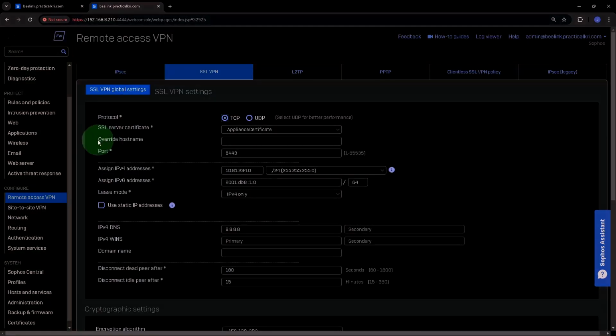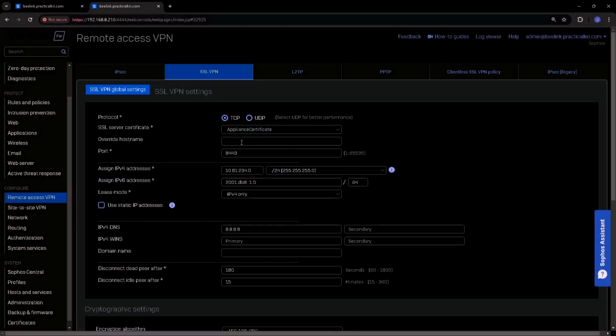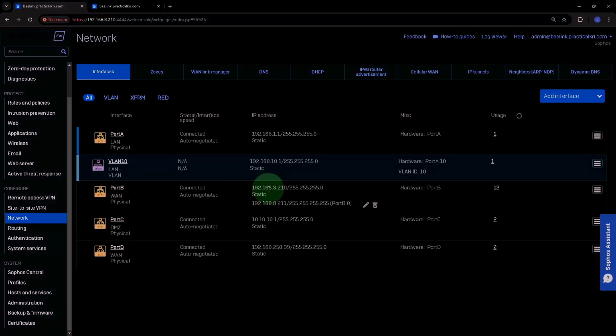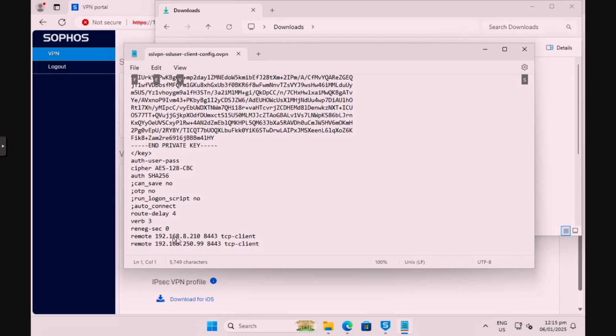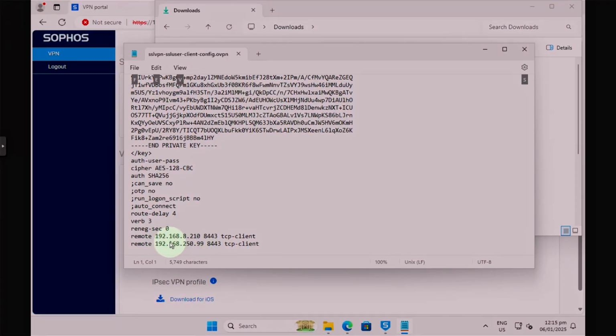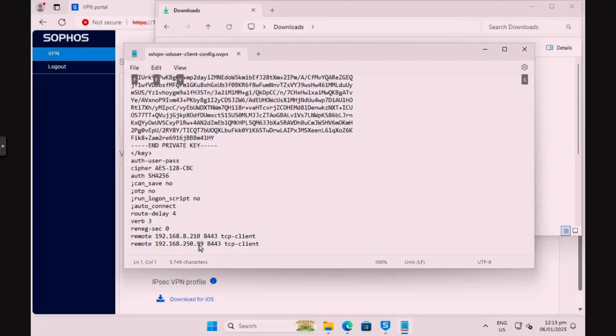In the second tab, we are in SSL VPN global settings. Let me explain further this override hostname and what is the use of this. SSL VPN clients will connect to the IP address that we set in here. When this is blank, which is the default, all the interfaces belonging to the zone allowed for SSL VPN access will be listed in the SSL VPN configuration file. We added or enabled the WAN zone in SSL VPN, and that is why we see both the WAN IPs in the SSL VPN configuration file.